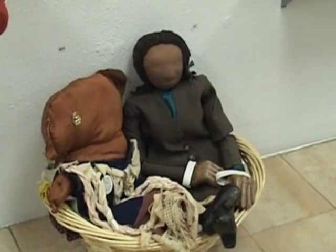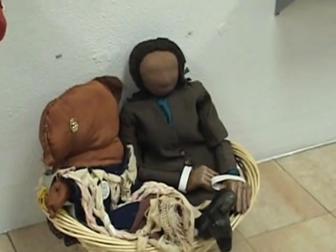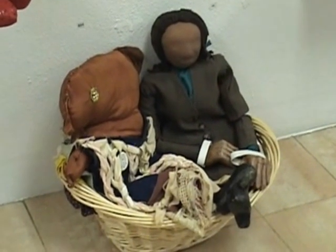This doll right here has a unique story. One of my friends was out and there was a homeless person sitting on the corner making these dolls. It's a combination of rags and miscellaneous buttons, and it represented the homeless culture, so we set those two together in the basket.